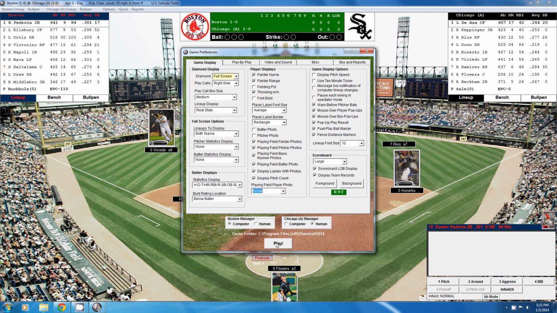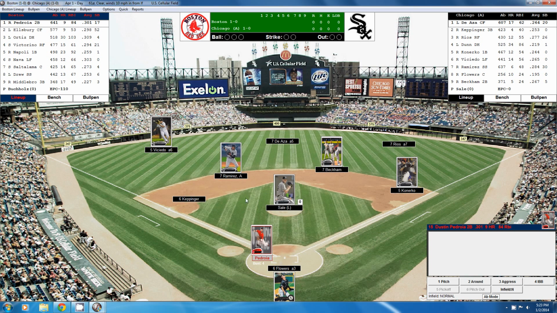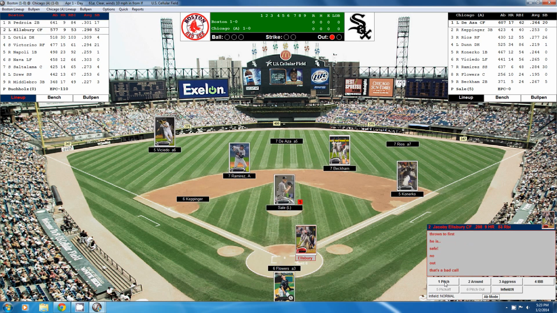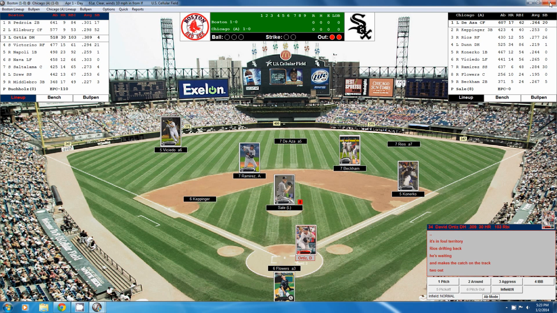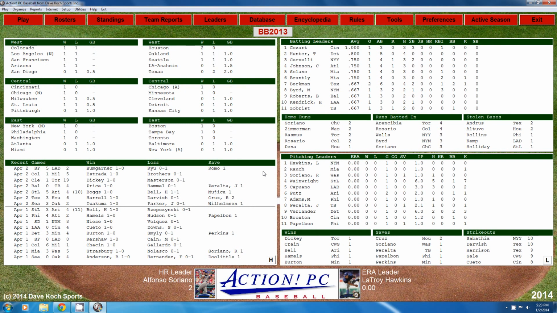There's the small one. See, so now the ones that are missing, there is no picture in the file for them. You can either go out on the internet, find a picture for them, and then just add the one picture to the file with the first name, last name, and they'll show up. But for right now, that's how it is. And then to just show you, pitch, hit, after the play, he's out. Next play, next batter is up. There he is, Ellsbury. So there you go. So basically, that is how you put the photos into the subfolder.